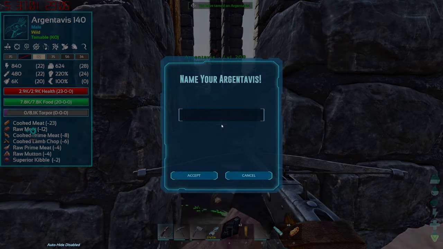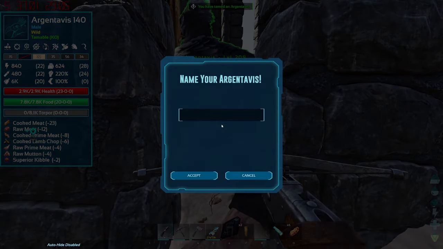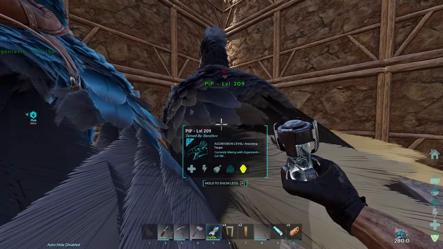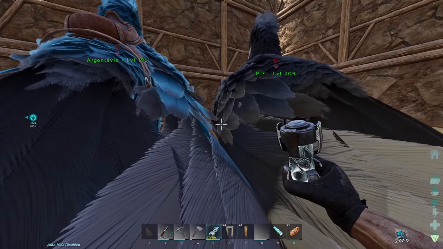After a little while, our Rex had tamed up, and I decided we was going to go for the name Pip. Pip was going to serve us well, and now we had a breeding pair of Rexes back at the base.